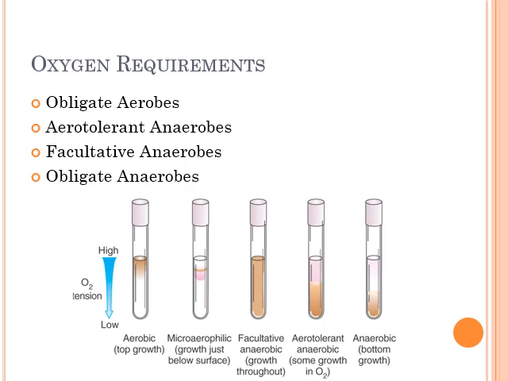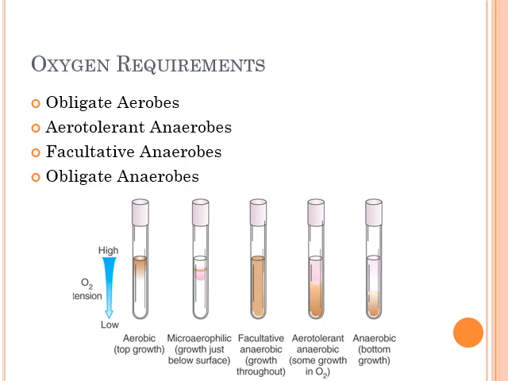So the oxygen content at the top is highest. At the bottom, it's lowest. You've got growth only at the top where there's oxygen. You've got your aerotolerant anaerobes. They can survive a bit in oxygen. They do all right, but they really like anaerobic conditions. So they grow better in anaerobic environments, but they can grow slowly in oxygen environments. Because oxygen is such a strong oxidizer. It steals electrons like crazy.